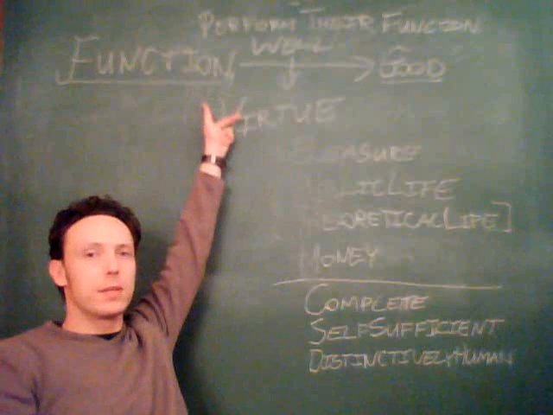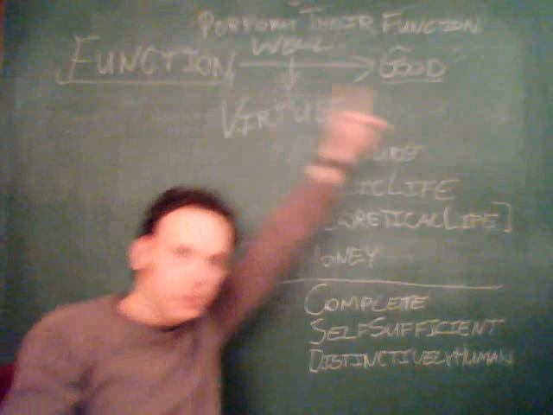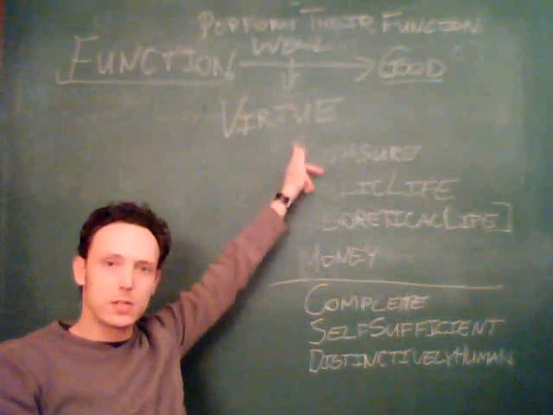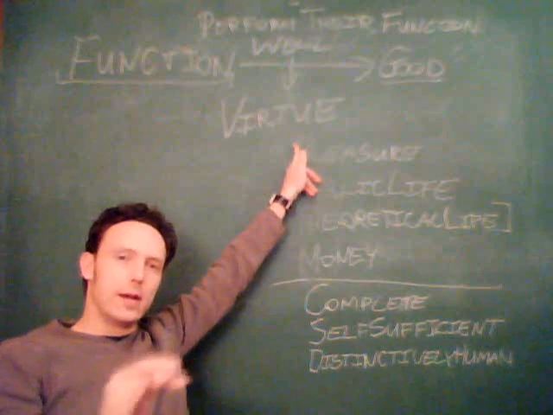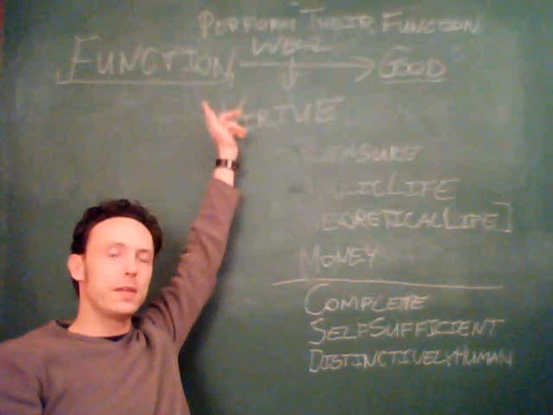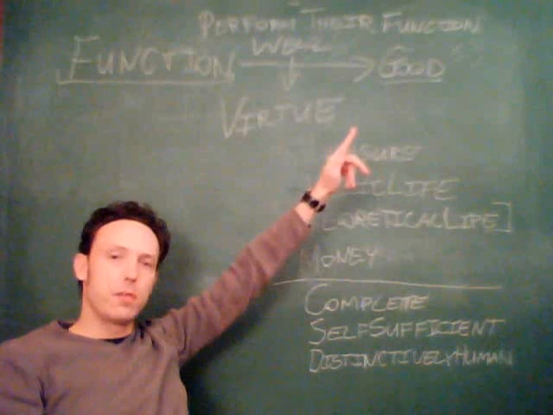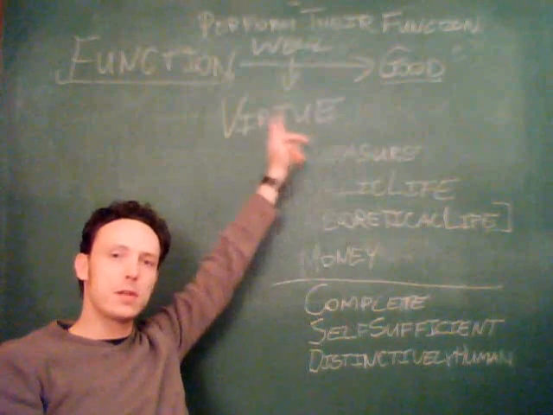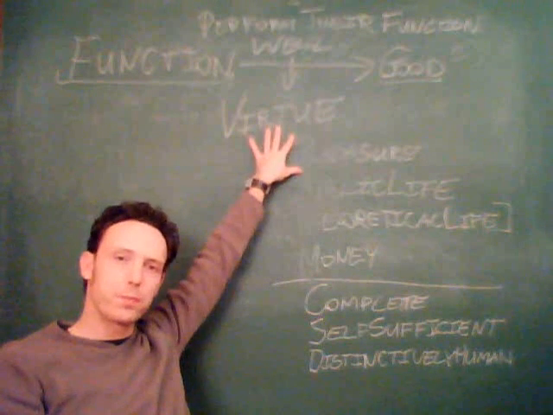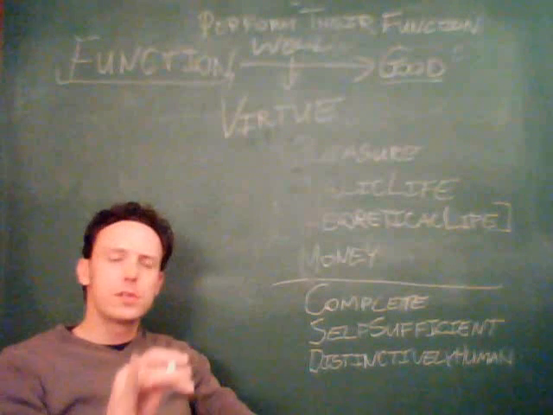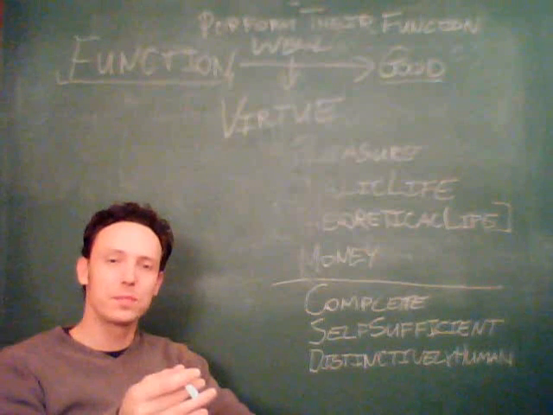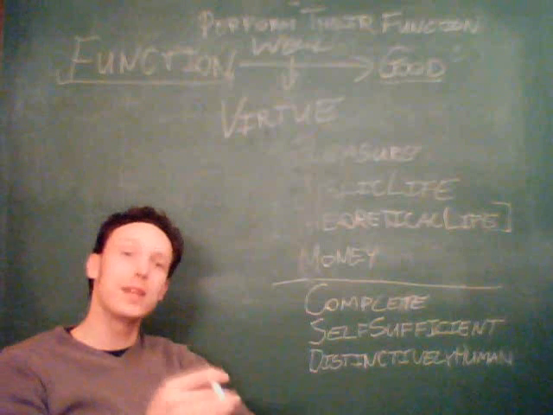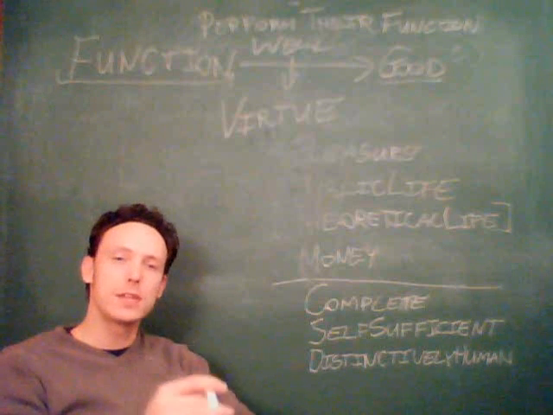This guy has one function. Bring me the beer I ask for. A good beer store guy would perform his function well. That is, in accord with virtue. So, Aristotle's structure here allows us a few things. Well, first off, if we know the function of a thing, we can fairly easily define the good for that thing. And attainment of the good for that sort of thing is going to have something to do with virtue. But on top of that, what he gives us is sort of an evaluatory standard. Somebody who does not perform their function well, we can call that a vice. We can praise virtues and blame vices. I can say that this beer store guy was kind of a shitty beer store guy.